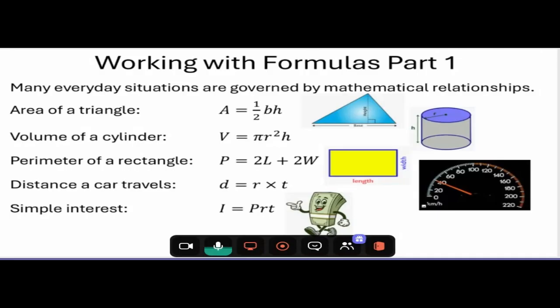And also, if we get into things like finance, this is a formula for how much interest you earn on something like, say, you decide to put your money in a GIC, that's a guaranteed investment certificate, where you tell the bank, I don't think I need this money for a year, and I want to earn a higher interest rate. And they say, sure, sounds great. They take your money, they stick it away, and you're not allowed at it for a year. But when you do, this is how much interest you would earn on that money. Principal times the interest rate times the time. And we'll look at all of these various ones. Will come up probably in our examples somewhere or other.